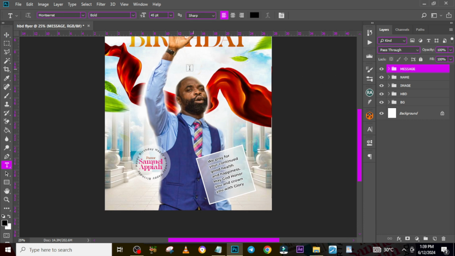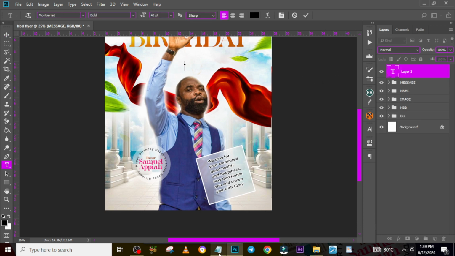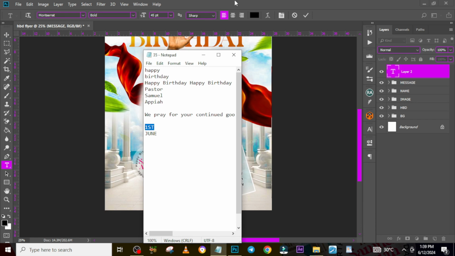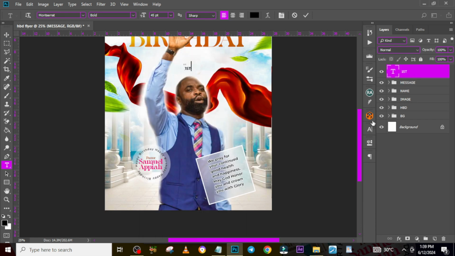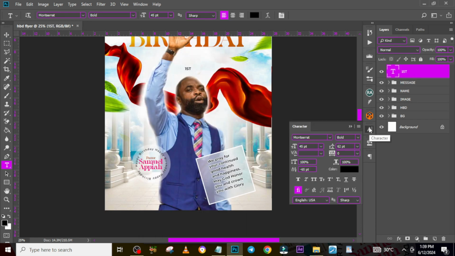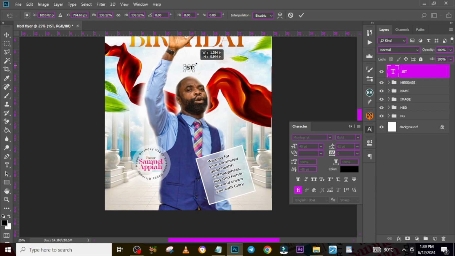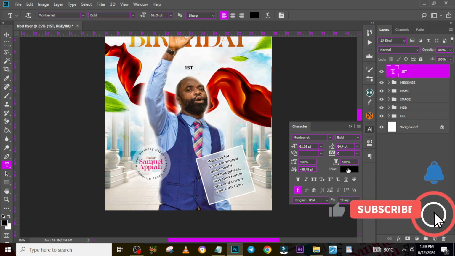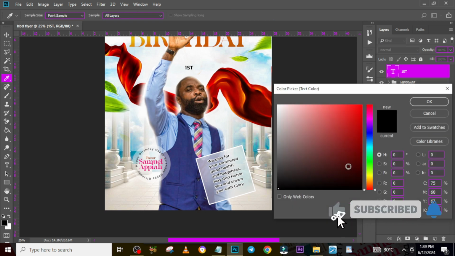Also for the month, I'm going to type here and then I'm going to pick first. Then I'm going to paste it there. Now I'm going to open my character panel and I'm using Montserrat. I'm using bold for it. Let's increase the font size a bit. Alright, so that is also good. I'll click here and I'm going to give it this color.